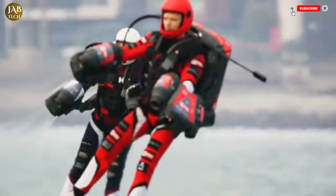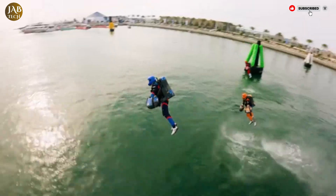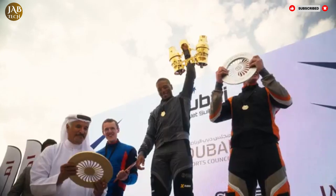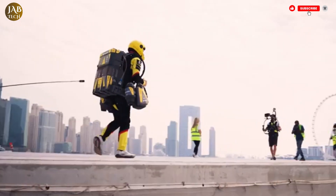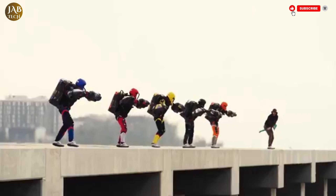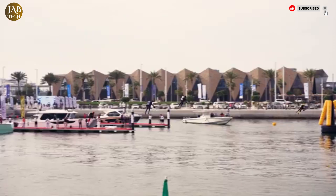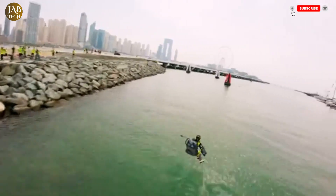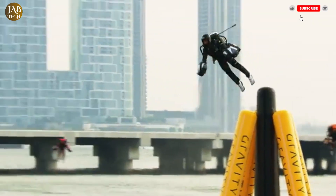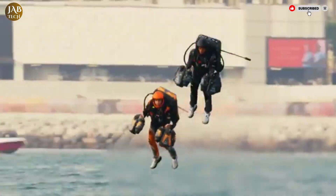This real-life flight system allows a human pilot to soar through the air at speeds reaching up to 70 miles per hour, 112 kilometers per hour, though only in short bursts due to fuel and endurance limitations. The suit features a specially designed lightweight exoskeleton fitted with five small but powerful jet engines — two mounted on each arm and one on the back — allowing for a controlled and dynamic flight experience.